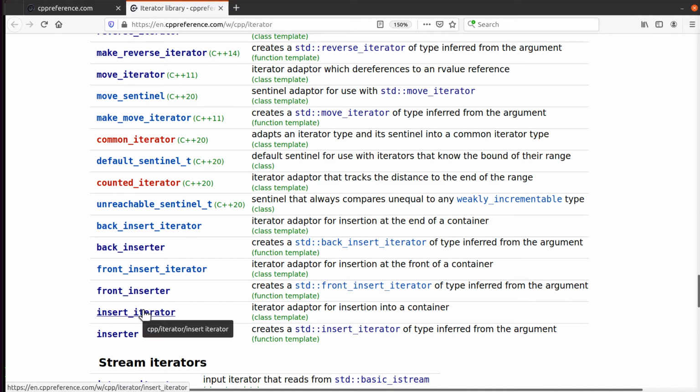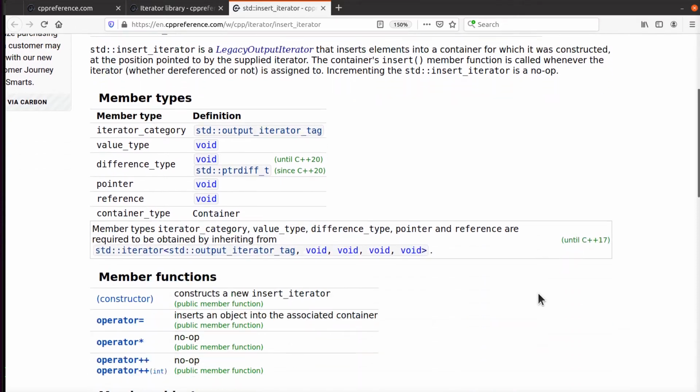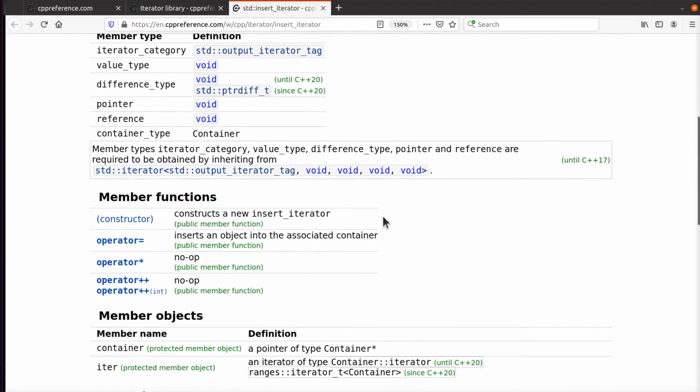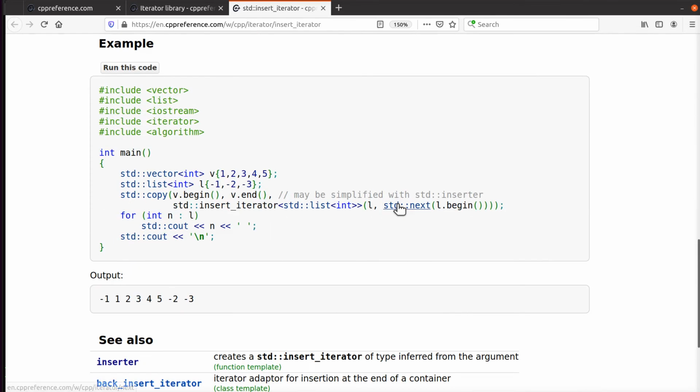What about this insert iterator? Okay, I said that wrong last time I said it, I think. Anyway, insert iterator. Okay, what does this do? Well, this allows me to do sort of like the back and the front, but this will allow me to insert the elements wherever I want to put them in the target container. Now, this you have to be more careful about, right? The efficiency of this can go down if you did it on something like a vector, right? A vector will let you insert something, but you probably want to use something like a linked list.